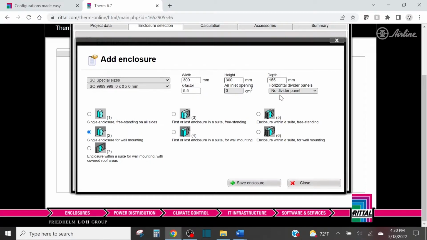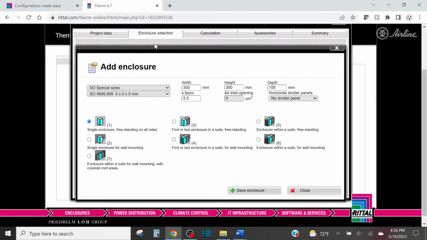And then you can add in, if you have any divider panels in the cabinet, for instance, you definitely want to document that, which will affect the cooling of the enclosure itself. The bottom portion of the enclosure selection portion of the software is where you'll dictate how the enclosure is sitting in a facility, and if there's any walls behind the enclosure, if they're bayed together, what location that enclosure is bayed in the suite of enclosures, for instance, and if there's any walls or roofs around the bayed or non-bayed enclosures. So we'll go through these examples as we go through our application, but just wanted to reference what those meant as well.